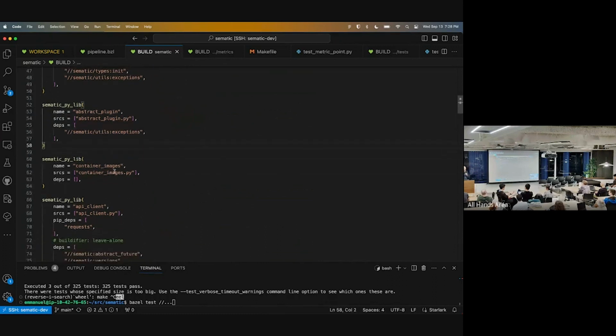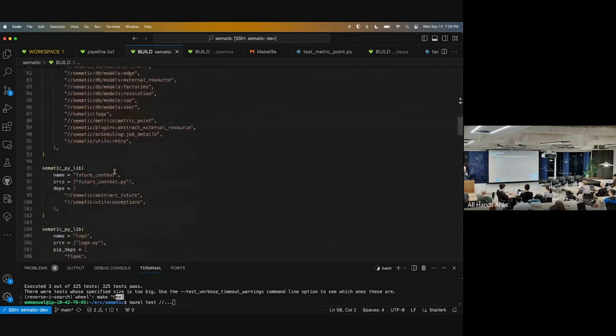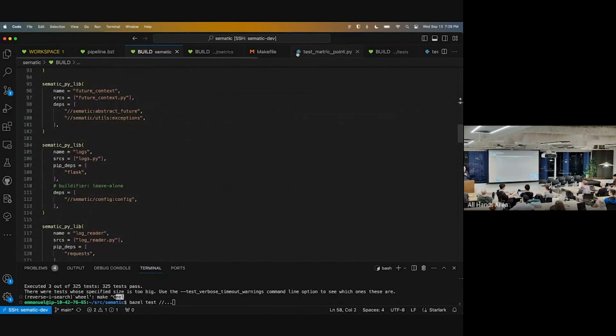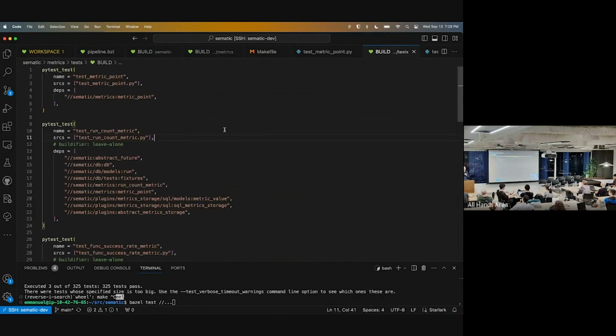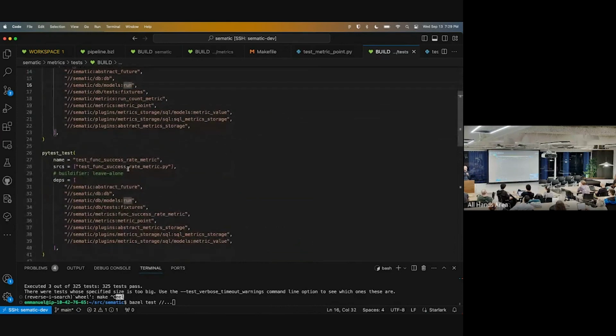So here it is. I define all my libraries here and dependencies and so on. Let me bring up one for tests, to show how it looks like. Yeah, these are tests. So here, for example, I have a test file, and I call this rule here to define a test target, and I declare the dependencies and so on. So for example, here I have a whole list of dependencies for this test. If any of those files change, Bazel knows that it needs to rerun this particular test because one of the dependencies has changed. So it's pretty smart about that. Otherwise, all the tests are being cached.